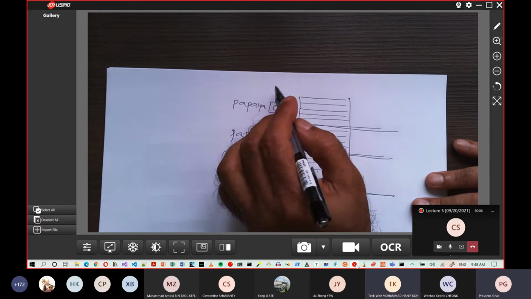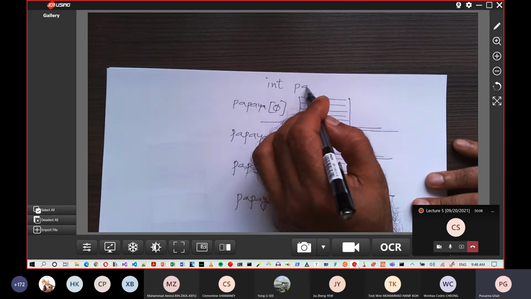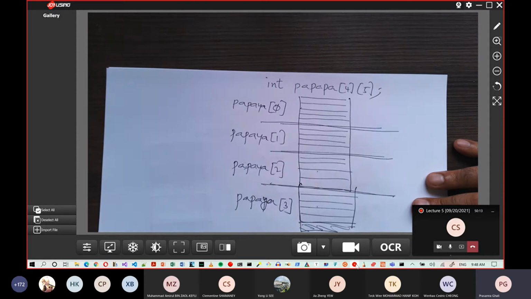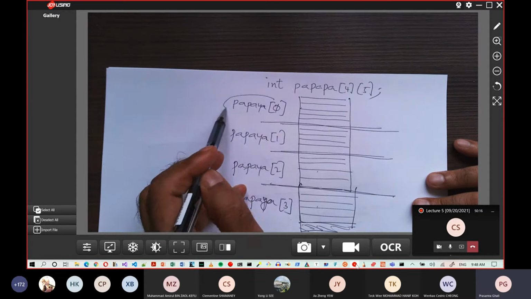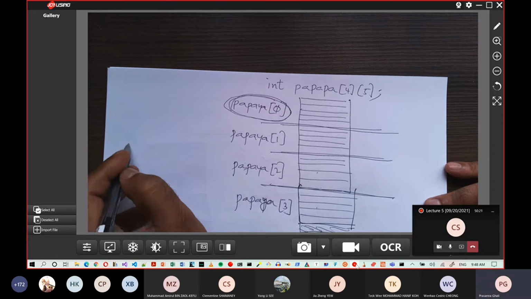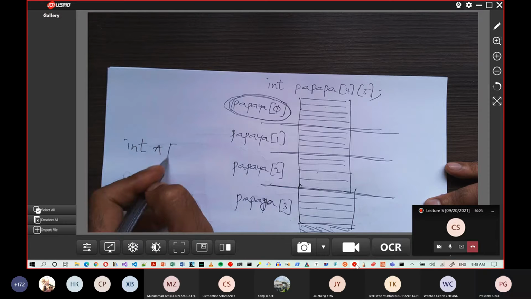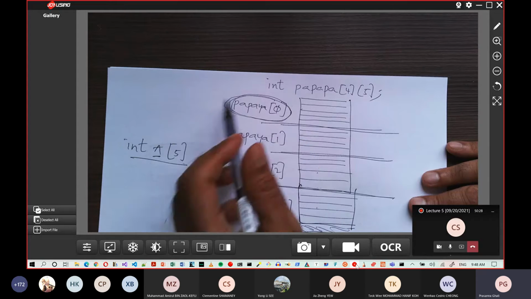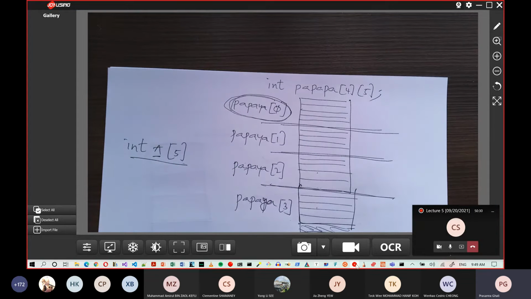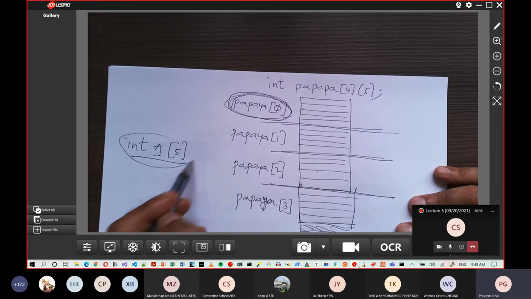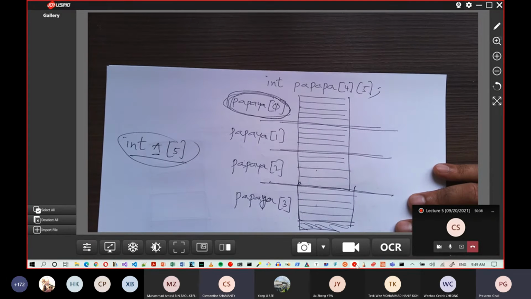Yes. Given the definition papaya 4, 5, clearly, isn't it equivalent to one of the earlier definitions we saw? I mean, obviously, A is somewhere else in memory. Papaya subscript 0 means another location in memory. But in terms of meaning, would you not agree that this and this are the same? And that's what we said. Papaya is this array.